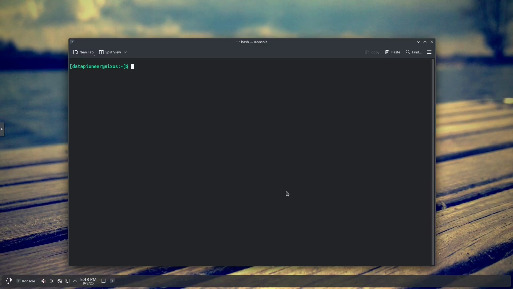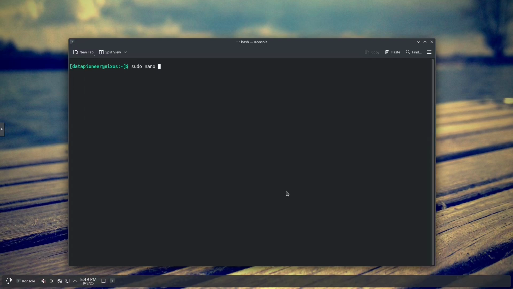That configuration file is located at /etc/nixos, and the file name is configuration.nix. Now I'm going to do sudo nano. I think nano is installed by default, as it is in most Linux distros. I'd be surprised if it is not.